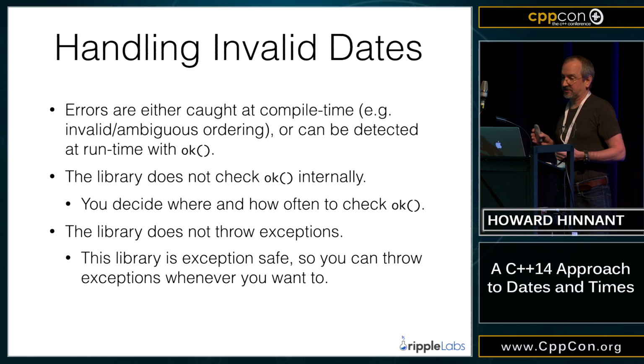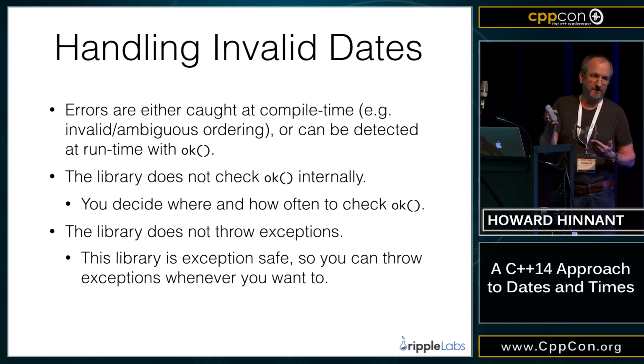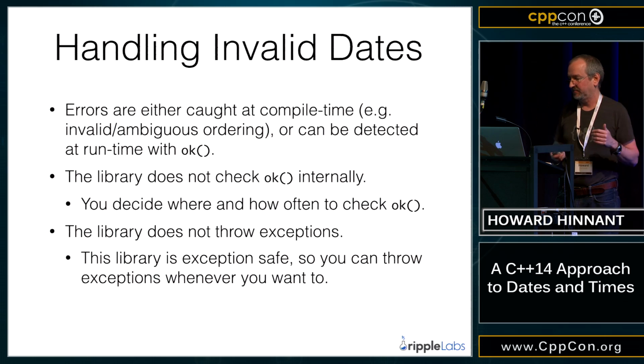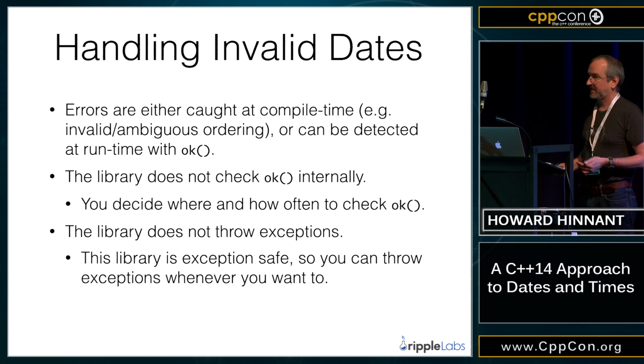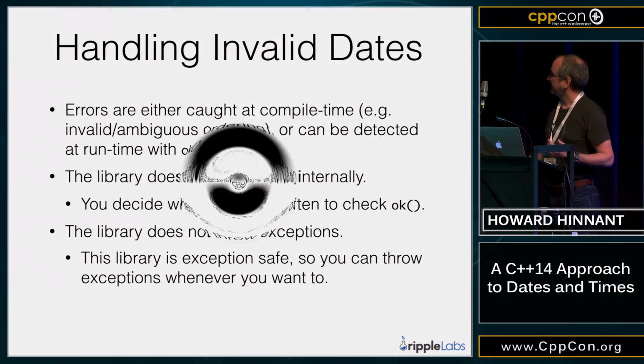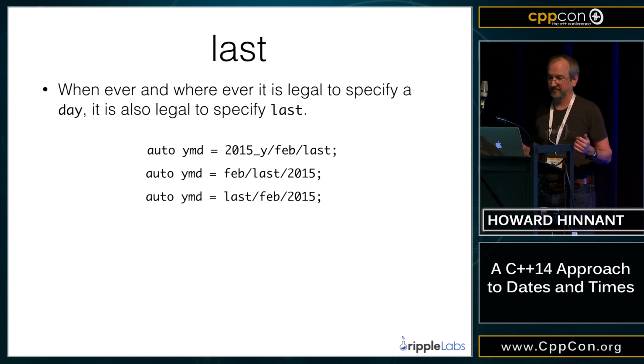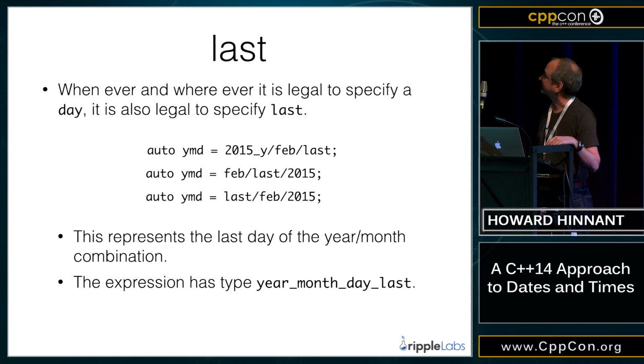So this library also does not throw exceptions, with the possible exception of when you insert into a stream, the stream may throw. But besides that, this library doesn't throw any exceptions at all. But it's completely exception safe, of course. So you can throw exceptions whenever and however you want to. It leaves the decision of how to handle errors completely up to you. It's error neutral, so to speak.